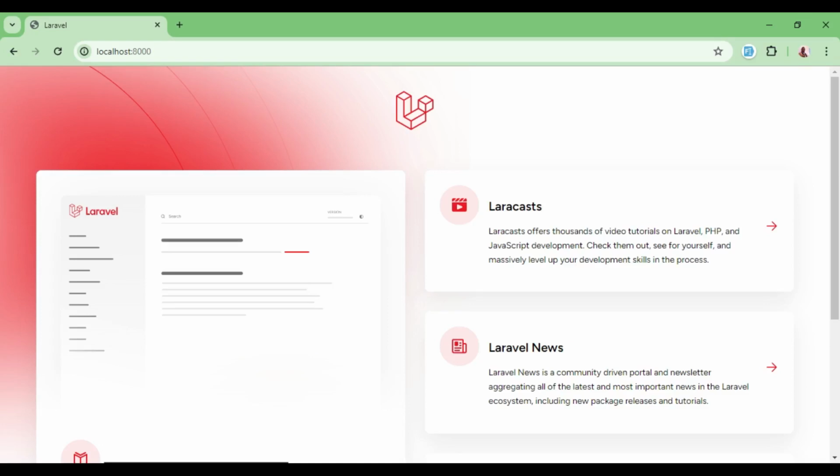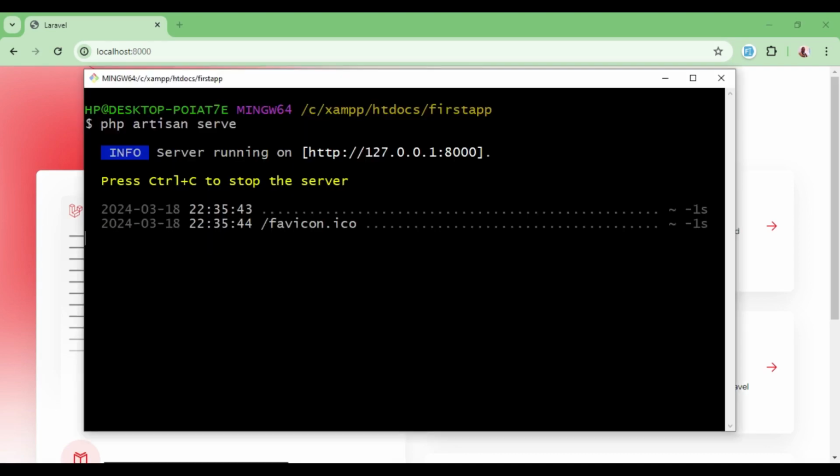In our previous video, we were able to run our Laravel application for the first time by running the command php artisan serve in our terminal. So what I want us to do is to opt out of this terminal, because in this episode, I want us to talk about the Laravel directory structure.